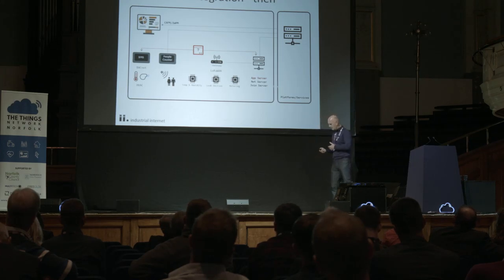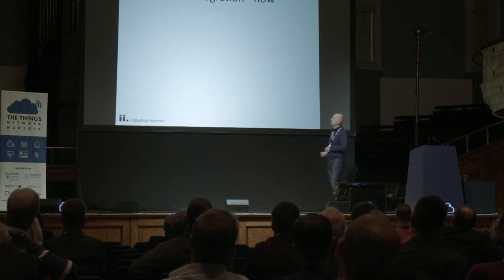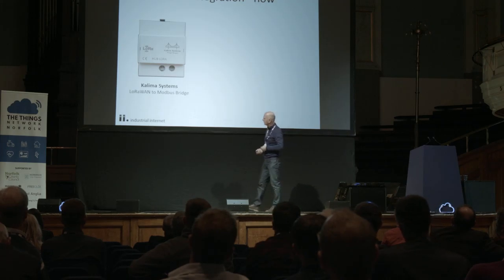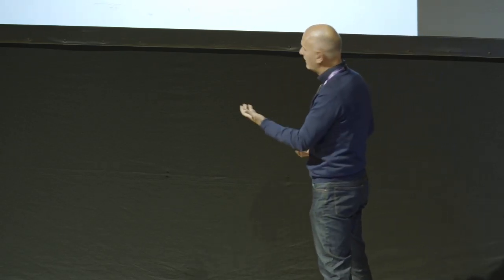Now, if I was presented with that same problem today, how would I solve it? There's a French company — Camille Systems — which makes a LoRaWAN-to-Modbus bridge. What I believe is in it is a network server and a protocol converter. And with TTN V3 coming along, we can do an on-premise solution running on a low-cost embedded device. We could run Node-RED as an application server and talk Modbus or BACnet directly from that. This is very, very doable today — it wasn't four years ago.